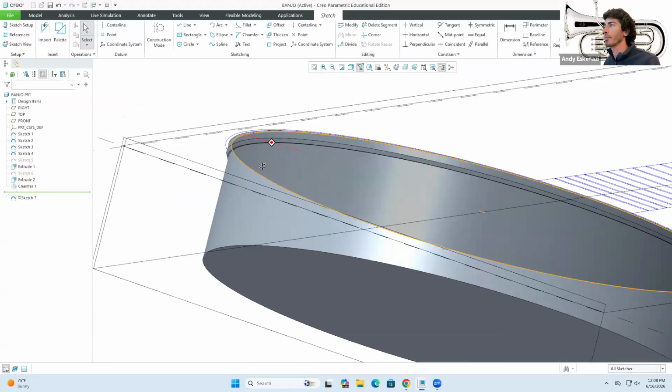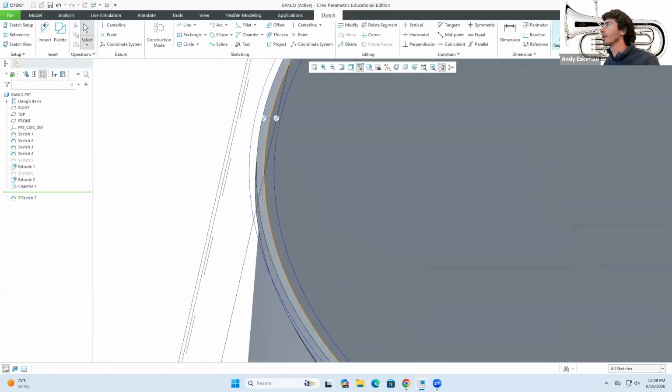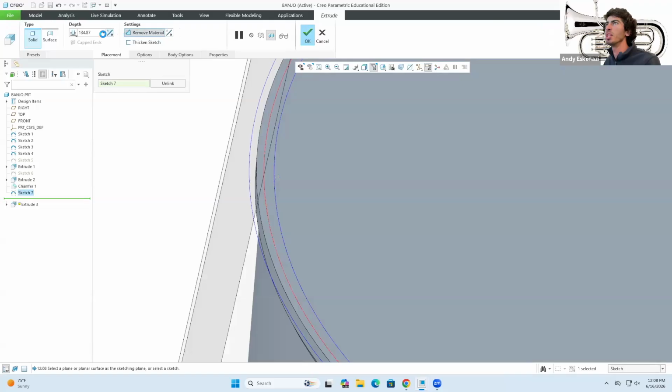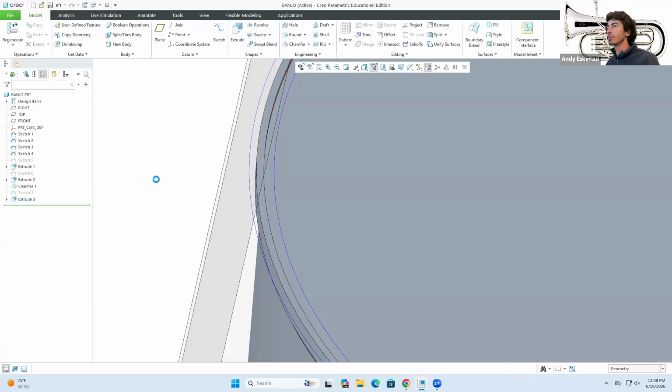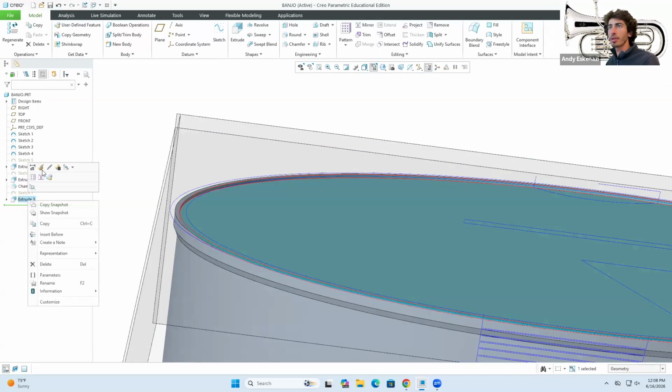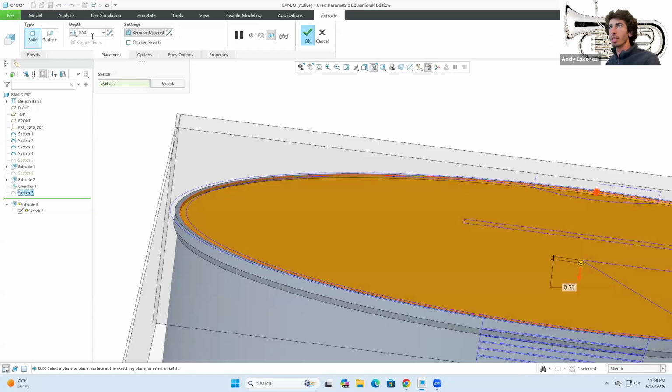I'll say okay, and I'm gonna come down minimally by 0.5, and let's revert the direction. And that's too much, let's do 0.1.